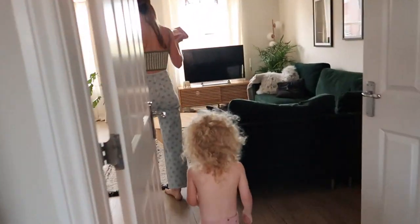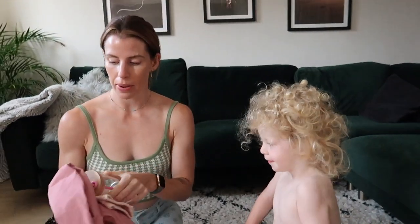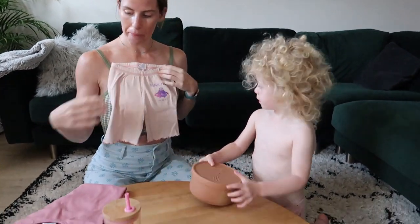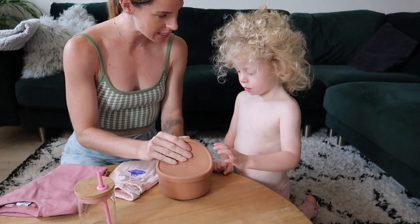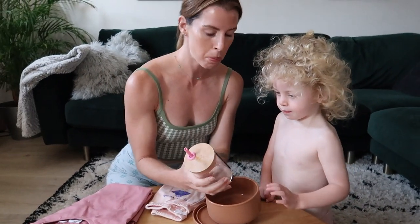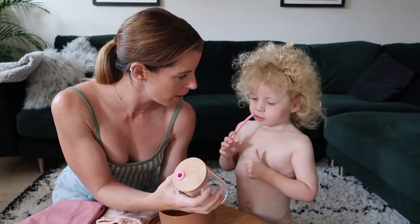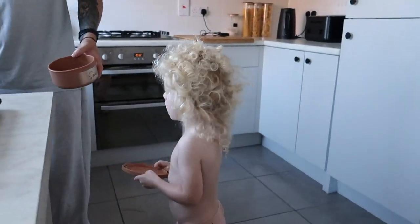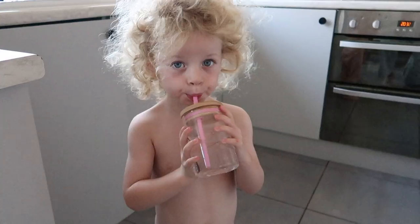I made you something — because I love you! You know how you like to work out with me? I was thinking we could have a special workout. I got you workout pants — they've got a sloth on them, they say 'sloth yoga.' The snack box says 'Jack's Snacks' and we'll put some snacks in there for your workout. And mommy put your name on your water bottle — it says 'Jacks' with a flower. Workout clothes on!